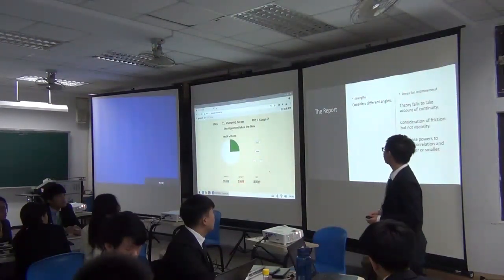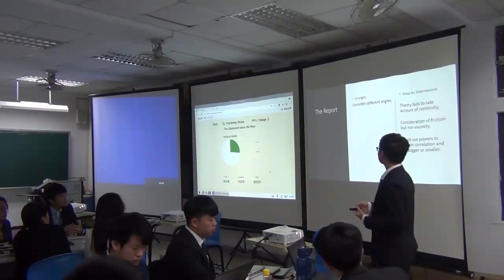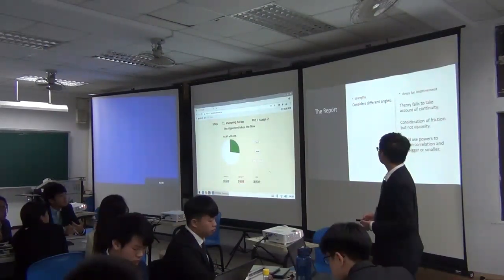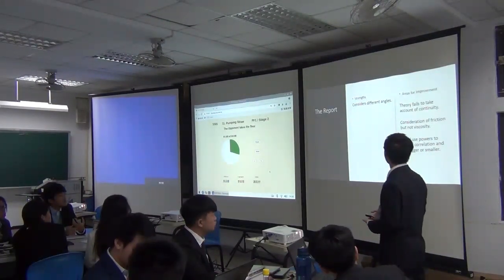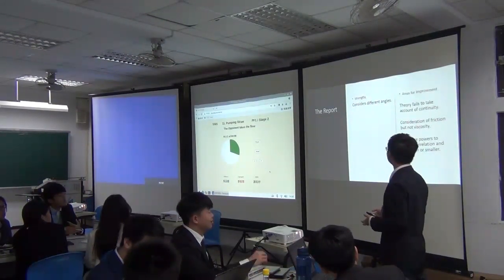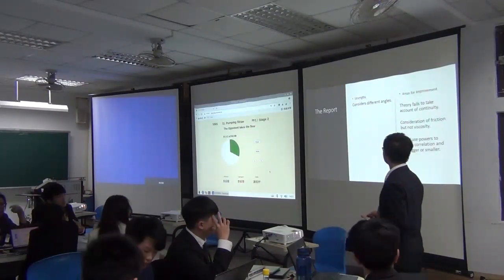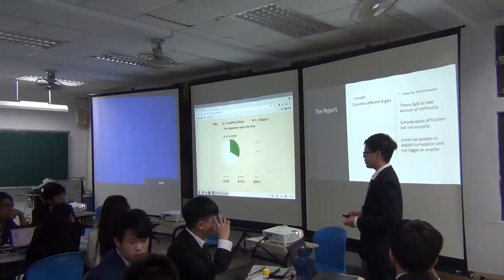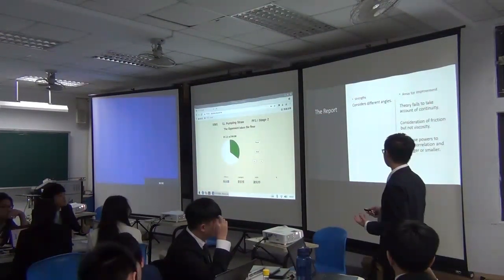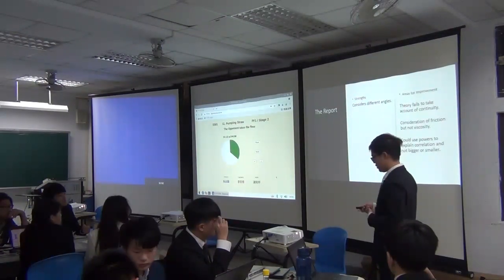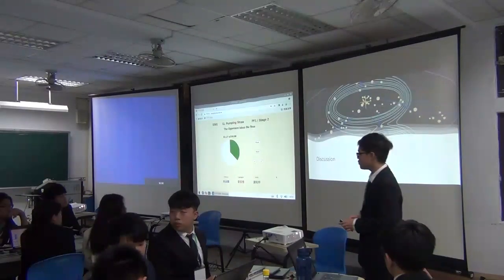Okay, here's the review. The strength is that the reporter has considered many different angles. And there are also some areas of improvement, like how the theory fails to take account of continuity, and the consideration of friction but not viscosity in their theory. They could also use powers to explain the correlation, and not just bigger or smaller. Okay, that's it. Start the discussion.